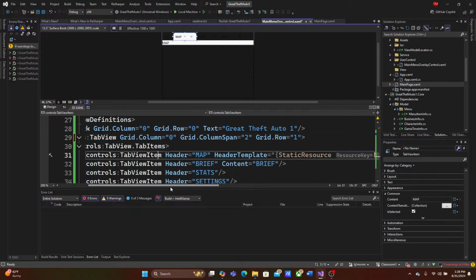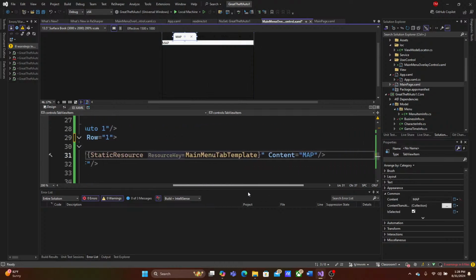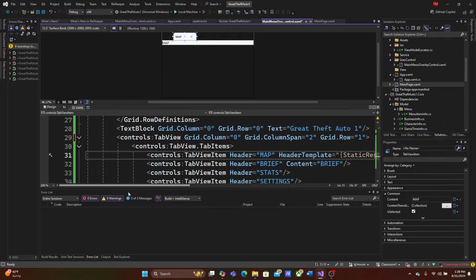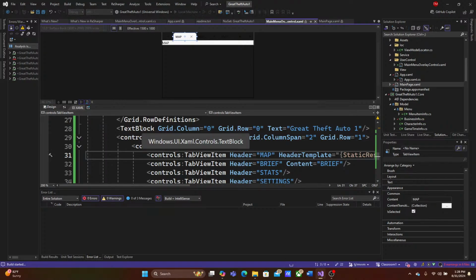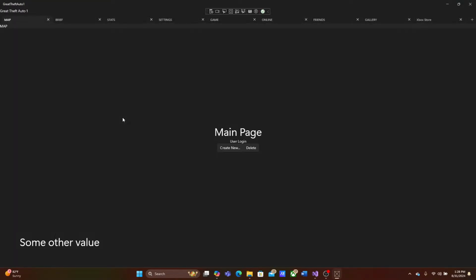All right, tab view item. And this is why you get paid anywhere from $45 to $85 an hour. The struggle is real.